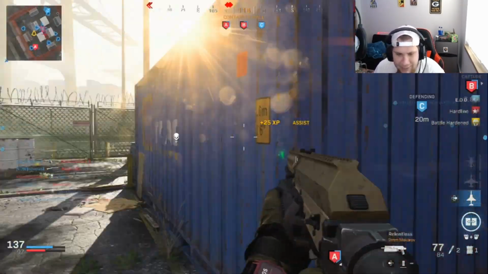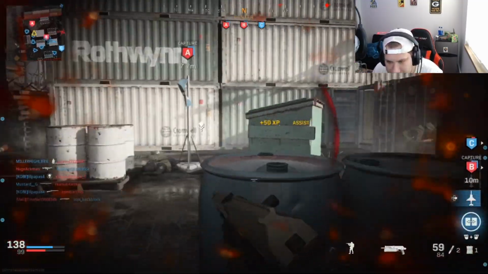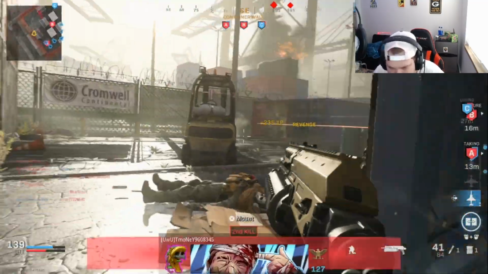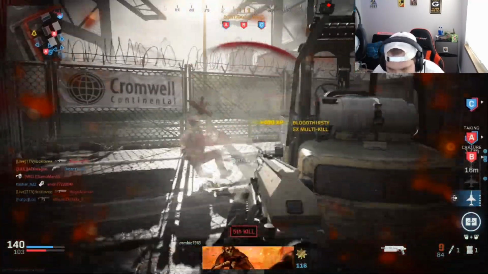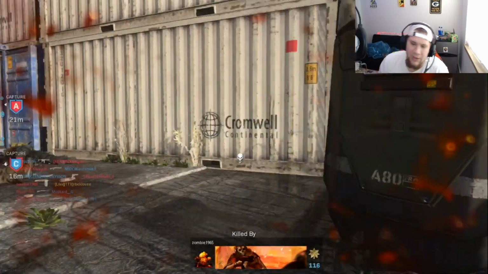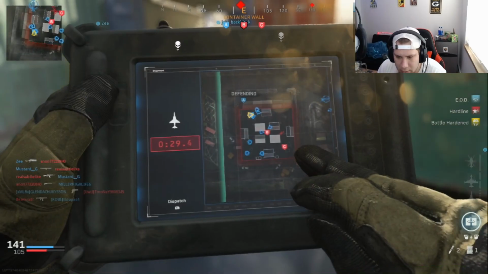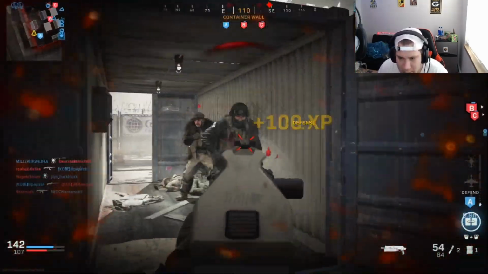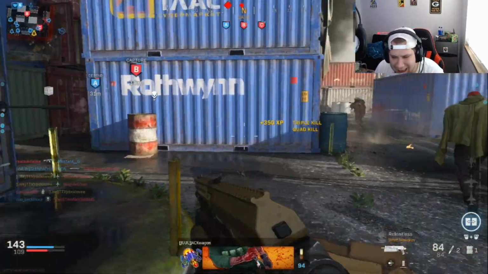What? I got knifed off streaks. Oh, great spawn. Great spawn. Dog, you got a riot shield. Come on, bro. You're horrible for that. You're not funny, you're not good, you're just bad.